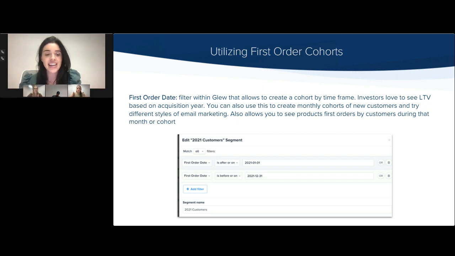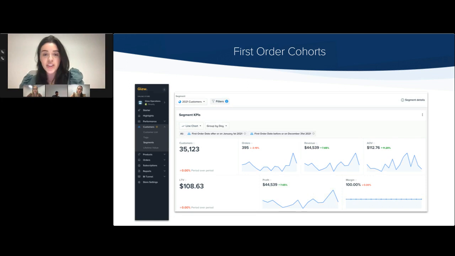Data-driven marketing really tailors email campaigns to consumer behavior. So by pushing these particular first order segments directly into your Klaviyo or Mailchimp, adjust your email marketing strategy so that every customer feels that this communication is personal based on their buying behavior. So on this slide, this is where you can see the customer segment that I created in customer list. It can also be viewed in customer segments.